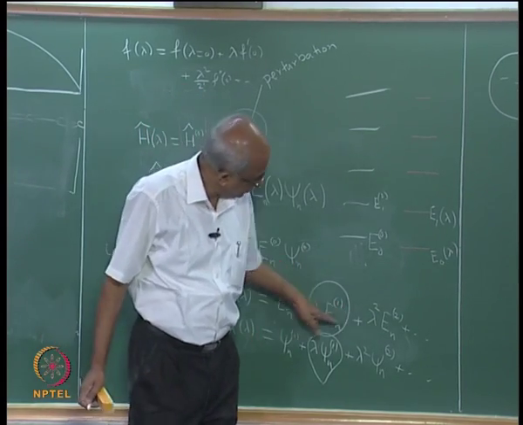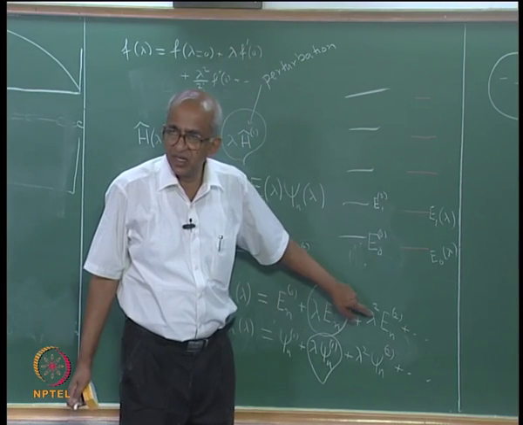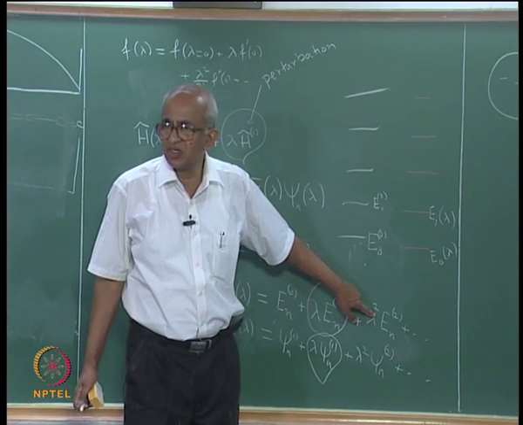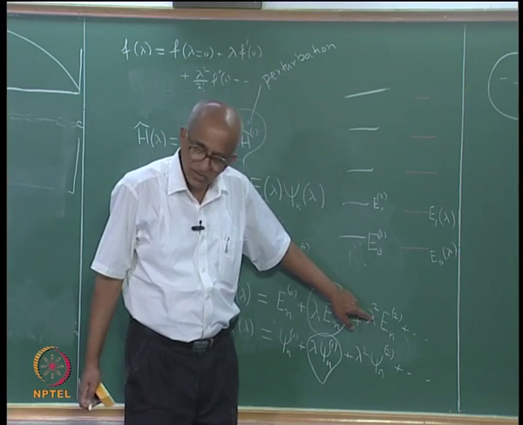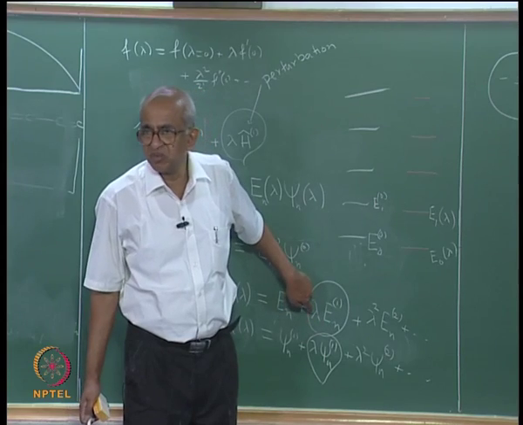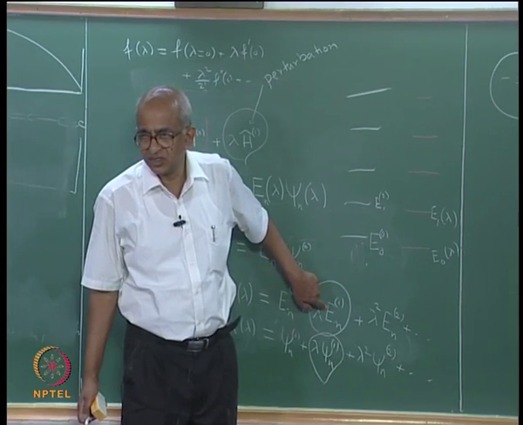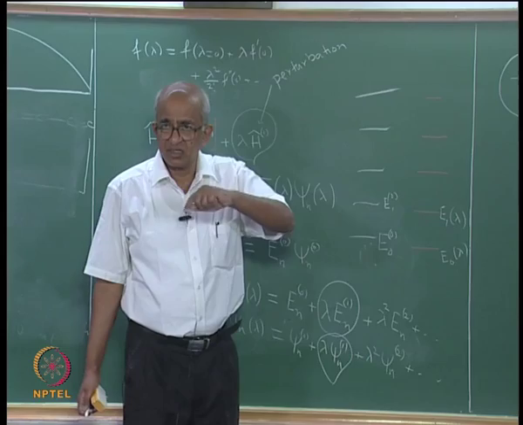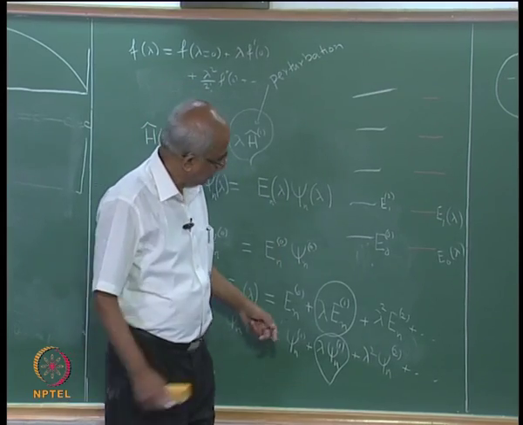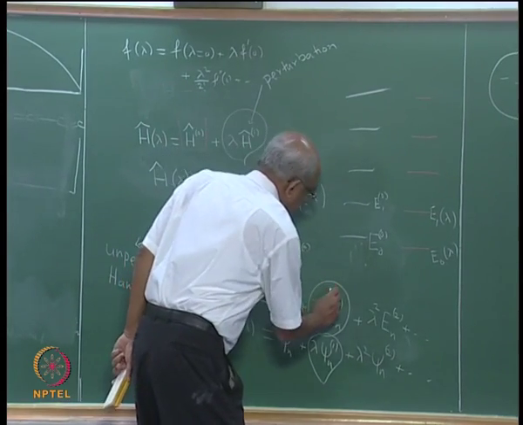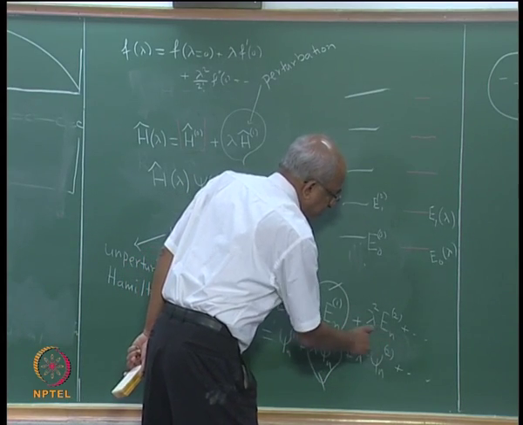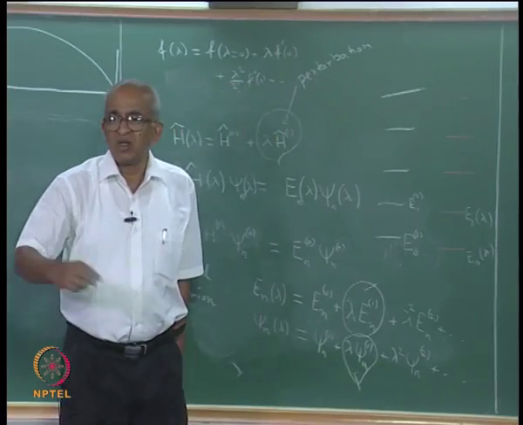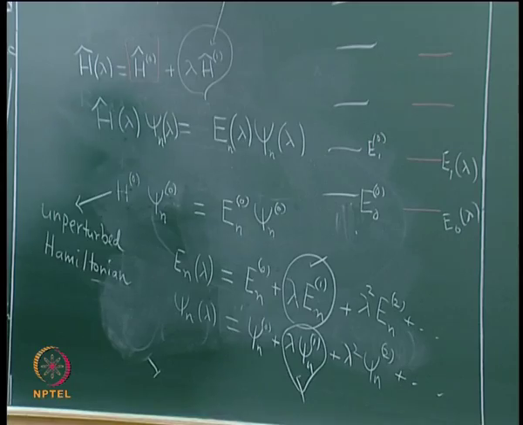So, therefore, this is a term that is linear in the electric field, this will be a term that will be second order, the square of the electric field. So, you would expect that this correction to the energy will be much smaller than this correction, unless of course you have a large electric field. So, therefore, we would be happy if we can estimate this and perhaps that. In fact, you can derive expressions for those also, but we will not go into those expressions.